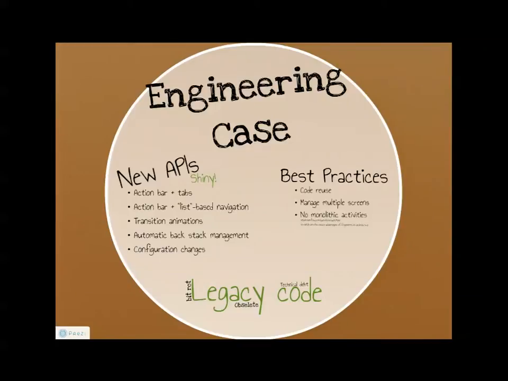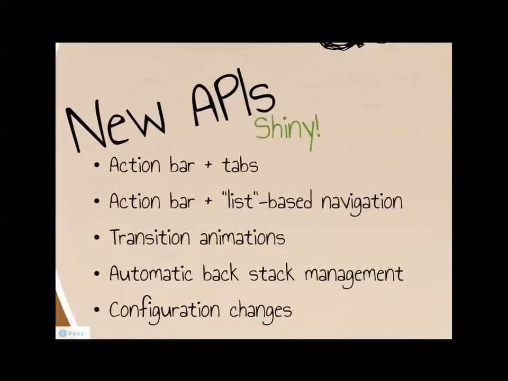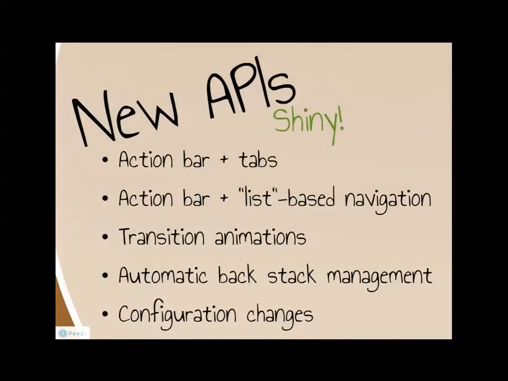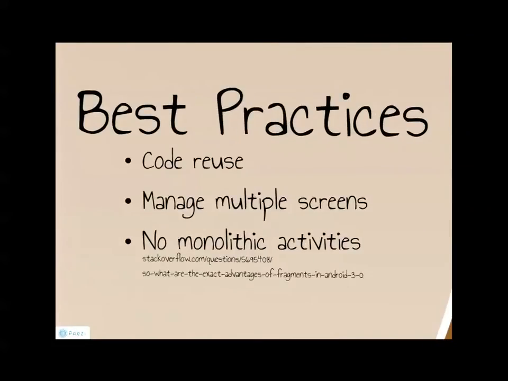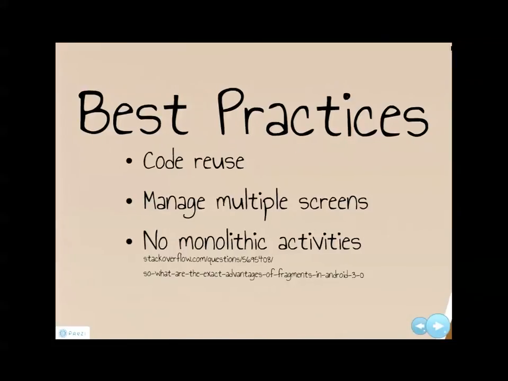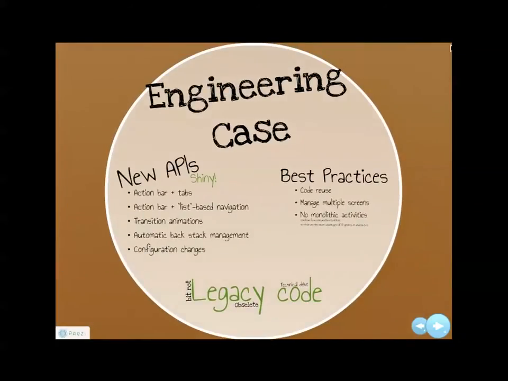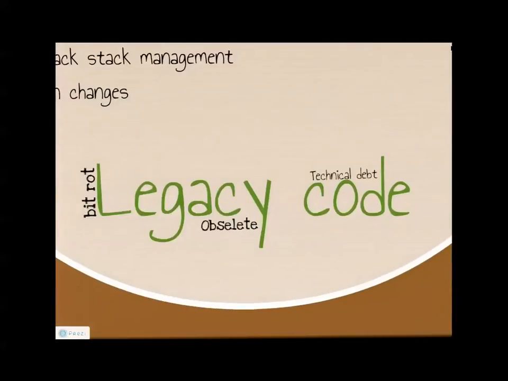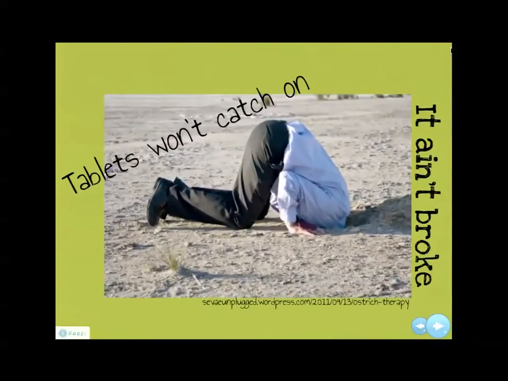As far as the engineering case goes, there are always new APIs that come out with each new OS flavor that you can use, and with that comes best practices. One of the nice things about Fragments is it really allows you to use your code again in different areas and manage multiple screens a lot easier. And quite frankly, if you're writing Android code without Fragments in it, you're writing legacy code right now that you're going to have to renovate down the road. So hopefully you won't stay in this state for too long. Tablets will catch on. They will go somewhere. It is time to start doing Fragments.